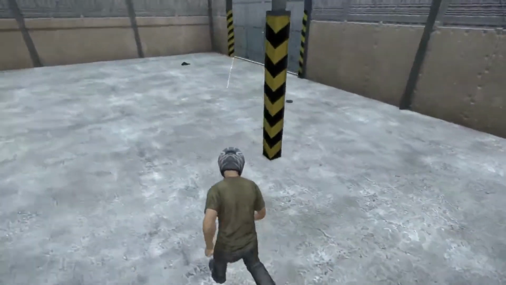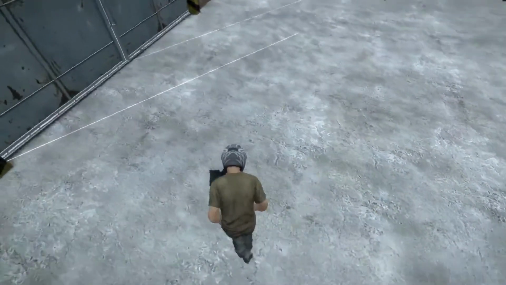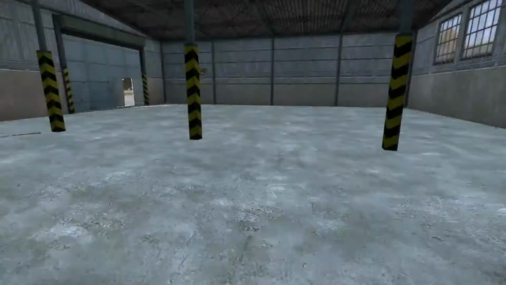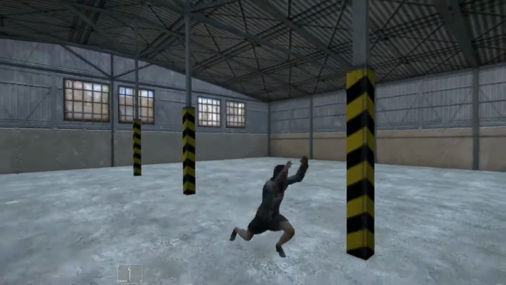Oh, nice, nice, nice. Is that... Nah, it's a shovel. What is that? Okay. Maybe I can grab the shovel. I'm gonna try that. It would be a better weapon. Alright. I got a shovel.